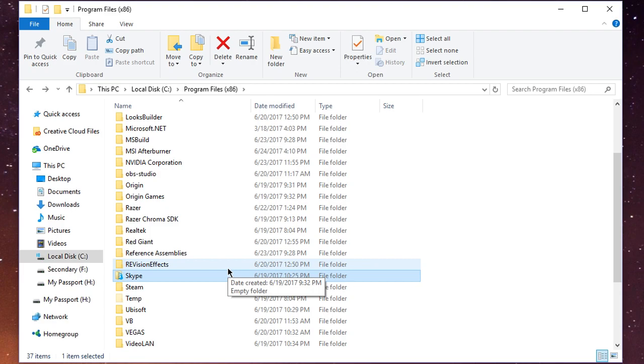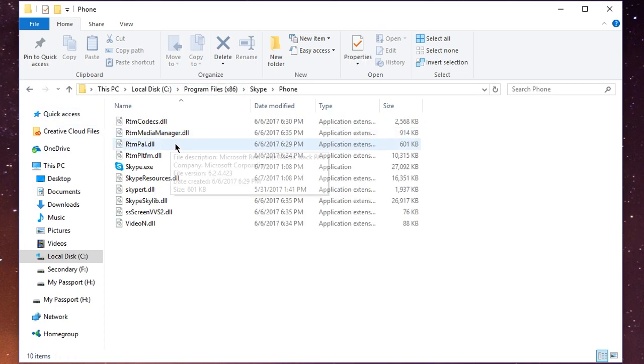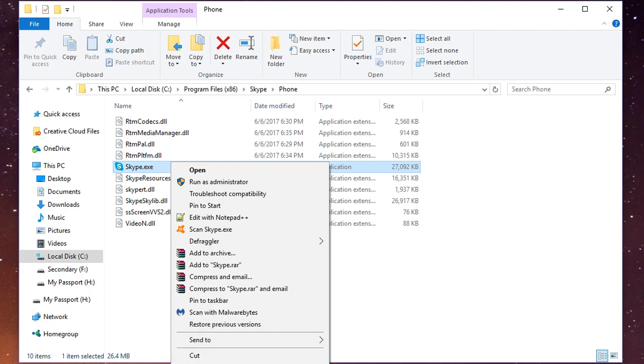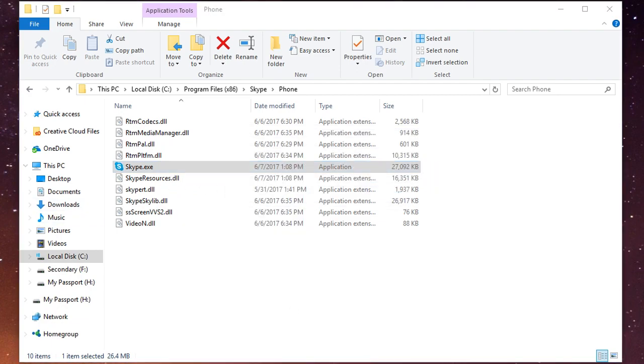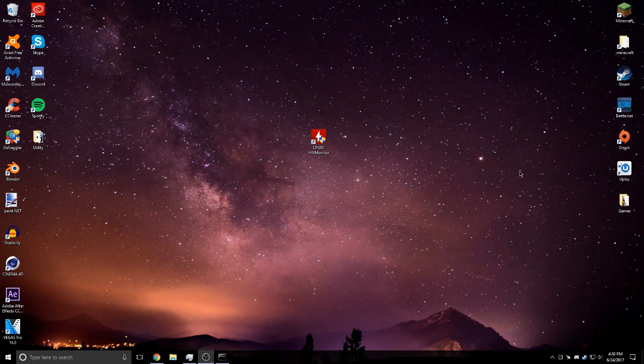All right. So if none of the other methods work, we can just do the old fashioned inconvenient way. This will take you a long time, so I do feel bad for you if none of the methods work. Let's say we want to make an icon for Skype. You would just go into Program Files, go to Updater, I believe. No, it is Phone. And you would just simply right click and create a shortcut, which is highly inconvenient, but if nothing else works, then this could be a last resort for you. So I actually included three methods in this tutorial, not two. So yeah, bonus one.